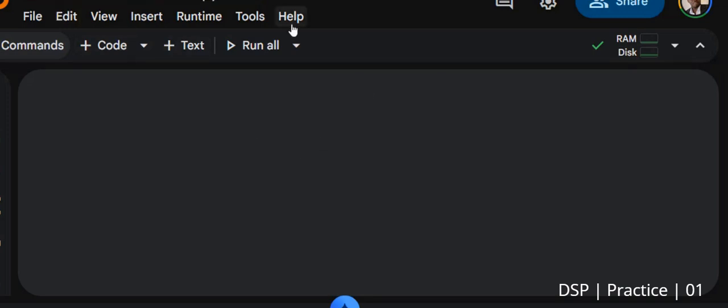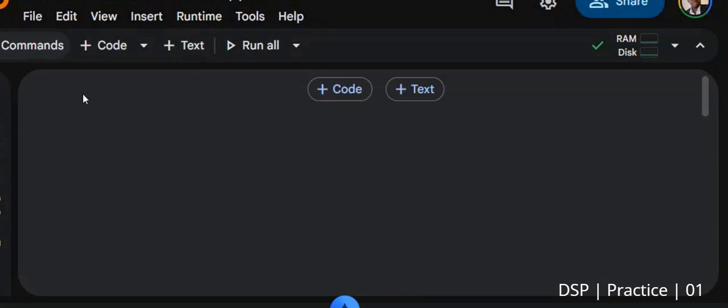So we have this normally here: you find unknown or unnamed, so what you do, you name it. Me, I've named it DSP practical session. I can say practical session 1. You can give it a name. It has tabs that you can use, but mostly we're interested in code.